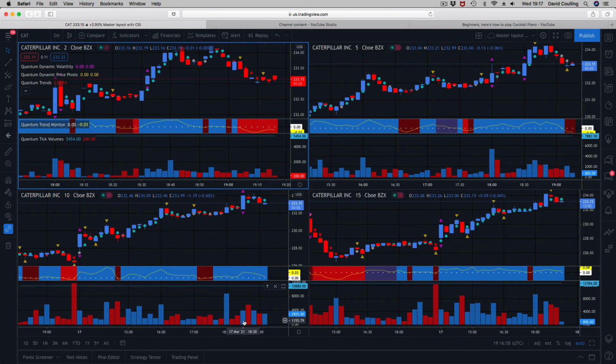Why? Because the market makers on this are not participating. This is simply a trap move to draw you in. They're not participating in there. It's just simply a snap move higher, and the market is now going to roll over, or at the very least, looks as though it's going to roll over a little bit from there as well. And that's the reason why, because you've got low volume in there, or average volume, let's say. This is the average up here, so it's pretty low in here. And what's also the precursor to that is this heavy selling that's gone on in here. So this is where the market makers have actually sold into weakness. They've snapped a trap move in, no volume under that, and hence the reason that a lot of traders are caught in that one now.